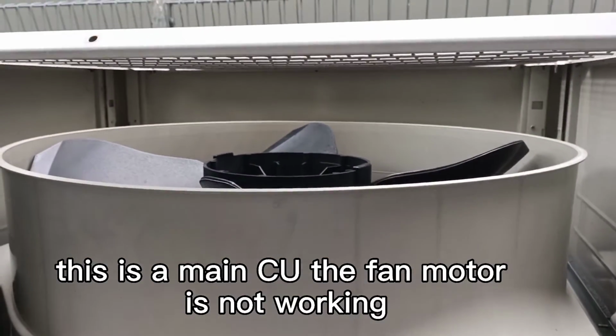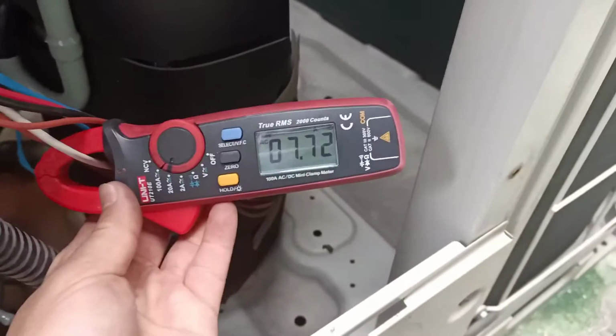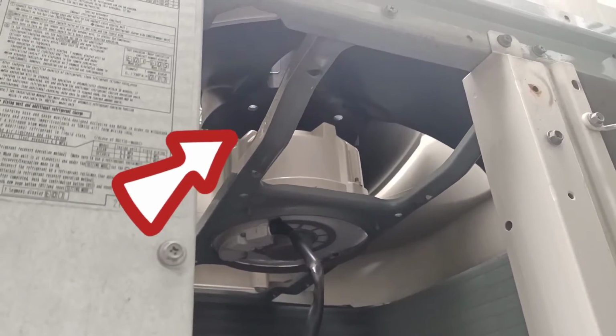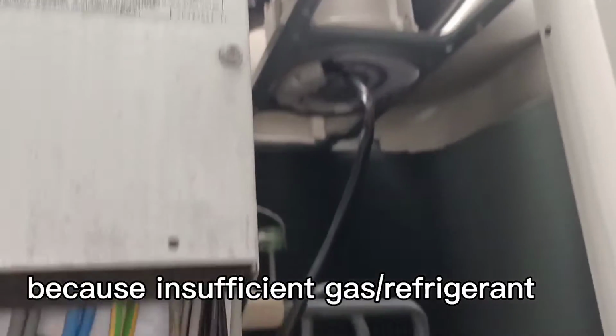This is a main CU. The fan motor is not working. Okay. The compressor is running 7.7 m. The fan has stopped running. The fan is not running because of insufficient gas.